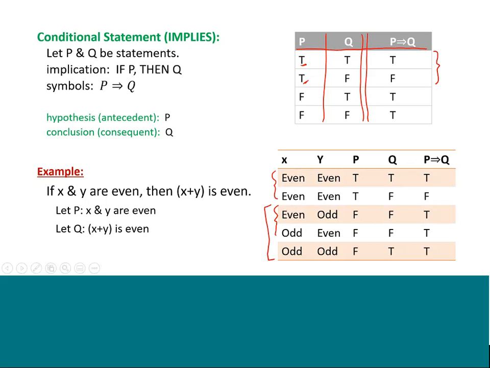Then, here's your conclusion. This is where you actually calculate, is the sum even? If you calculate that the sum of two even numbers is still even, that means you got a value true here. If you calculate that that sum was false, or that sum here was odd, the truth value here would then be false. Now notice, think about what you've done in the past. You guys have added integers together. If you add two even integers together, do you think that this thing should be even? What do you guys think? Should that conclusion right there be even?